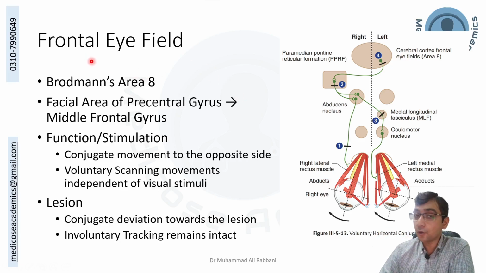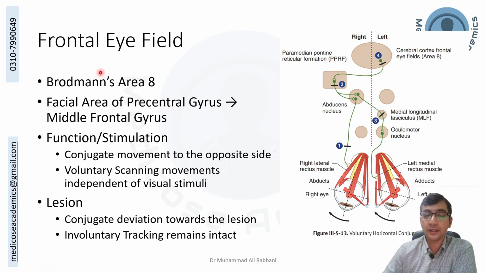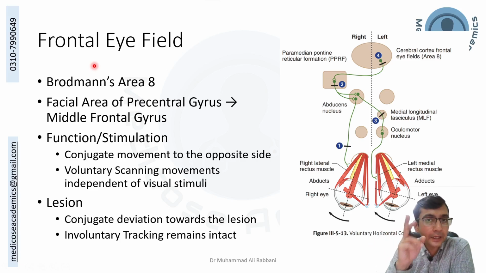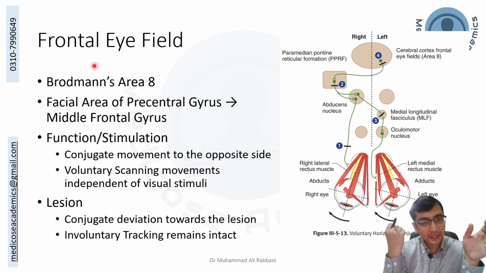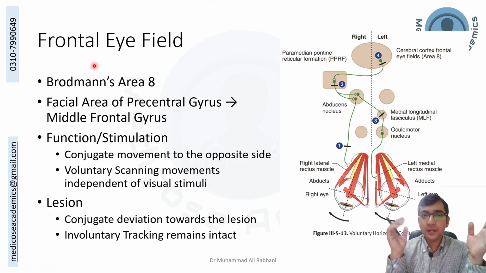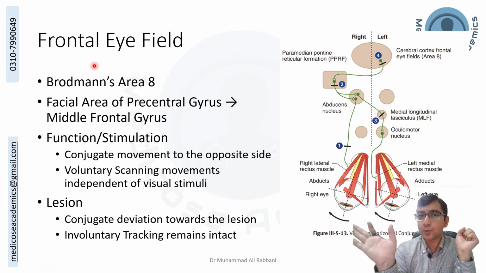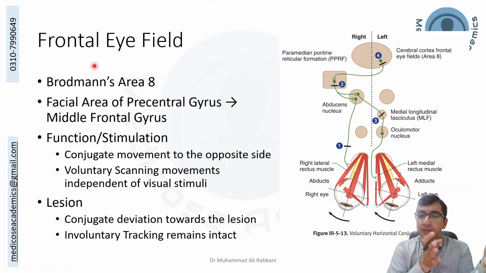So in the case of a lesion of the frontal eye field, the involuntary tracking remains okay, but consciously, willingly, that person is unable to move the eyes towards the contralateral side. And that is why at rest, the eyes will be pushed by the healthy side. A person with a lesion of the right frontal eye field cannot move the eyes towards the left, and at rest the left eye field baseline signal will deviate the eyes towards the right side because it is not being balanced by the opposite hemisphere.